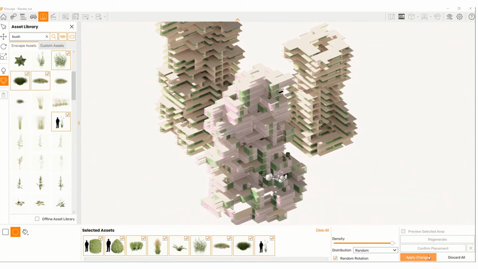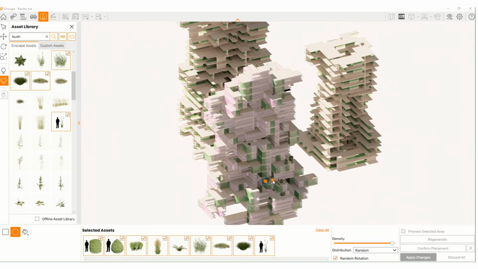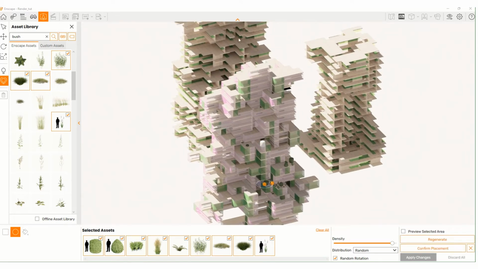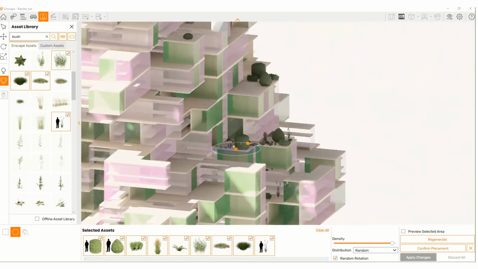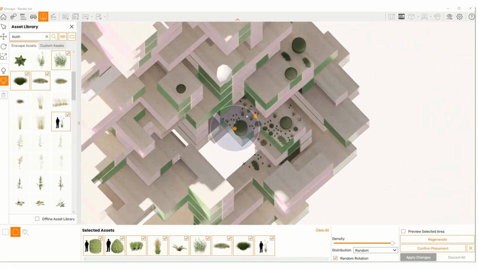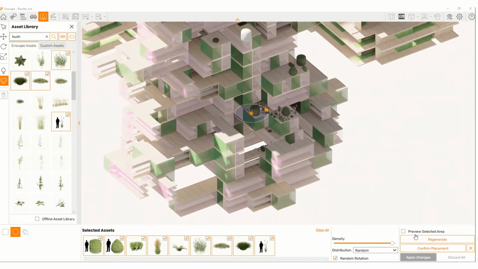It's going to change it, so it's going to zoom. It's going to apply those vegetations to that geometry, so you can see there. So I'll give it a scar placement. So we can draw a circle.